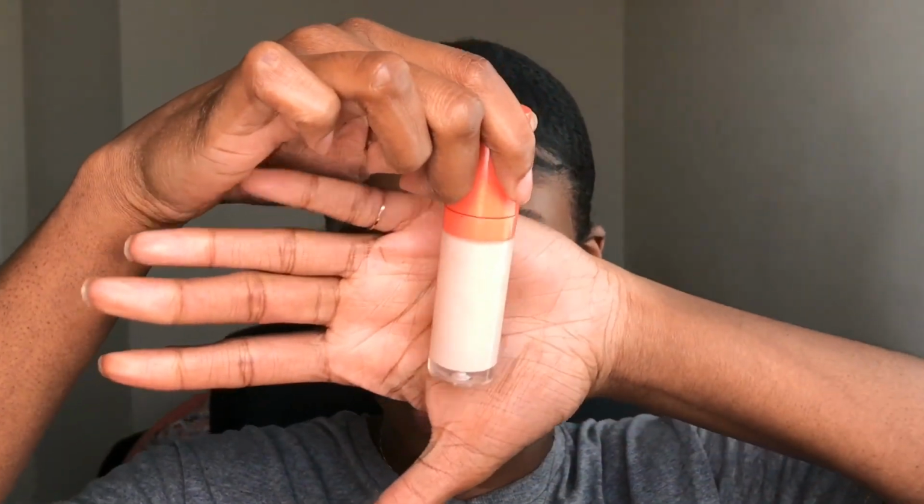Now, as mentioned before, your girl is extra, so I'm gonna add another concealer shade to make the under eye a little bit brighter. This is completely optional. You do not have to do this. This looks completely fine, but I really like my under eye to pop. So I'm just gonna use the Juvia's Place Eye Magic Concealer in the shade 10. This is a lighter shade. Sometimes if I use that one first, I would use my Caucasian shade. This is in the shade 22, but I think today, since we're going for a little bit more of a natural look, I'm just going to use the shade 10.